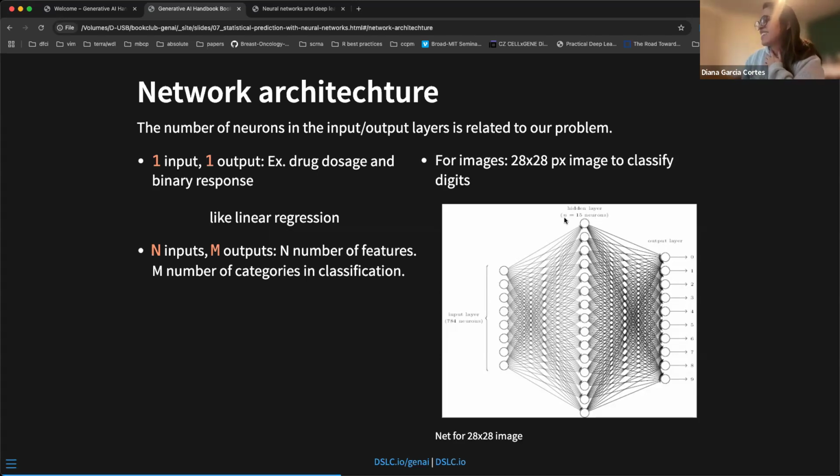So yeah, sorry, I said something really wrong. The number of links will be the number of neurons that we have in one layer times the number of neurons that we have in the next layer. That's the number of links. And I don't know if someone knows a good way to calculate how many hidden layers or how many neurons in a hidden layer we should have. But that's kind of the architecture for classic neural networks.